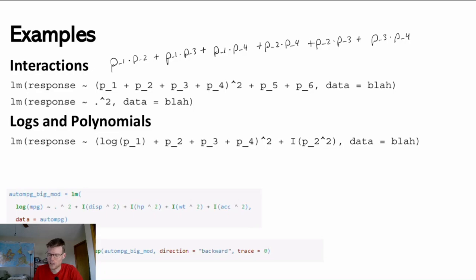If I don't want to include all the predictors as possibilities, then I can just separate them out like this. So maybe for whatever reason I don't want to look for that option of P5 or P6 involved in a two-way interaction, I can just put them out here then. If I want to save some time, I don't want to actually write out all the variables but I want to include all variables in this particular data frame, then I can just do dot and then square that dot. So dot represents all predictors or all remaining variables, and dot squared means to look at all two-way interactions possible.